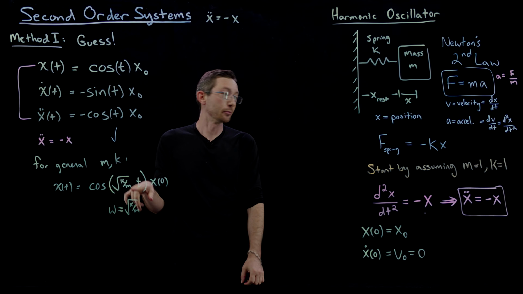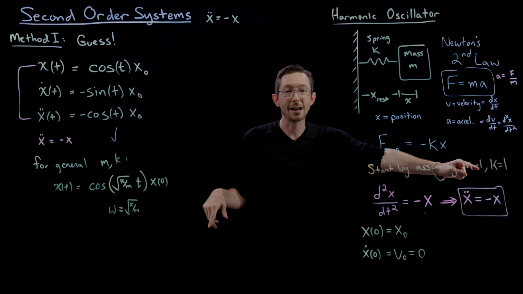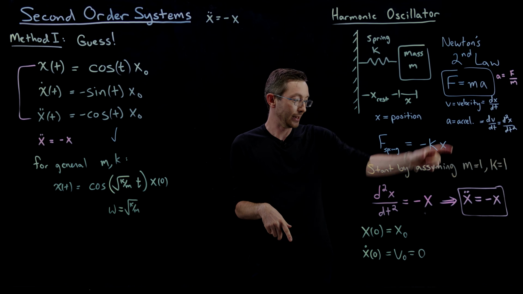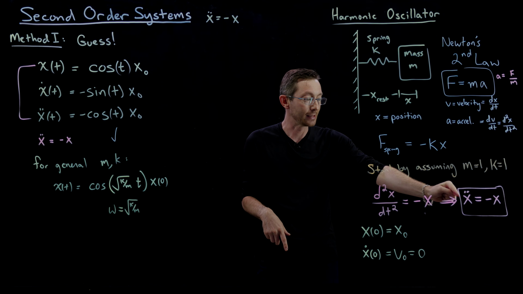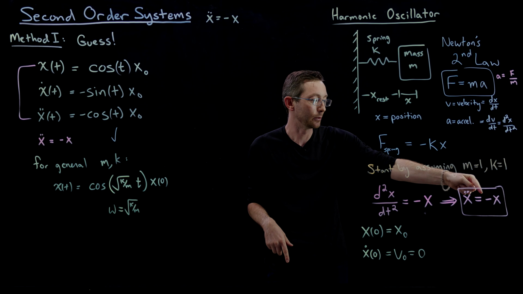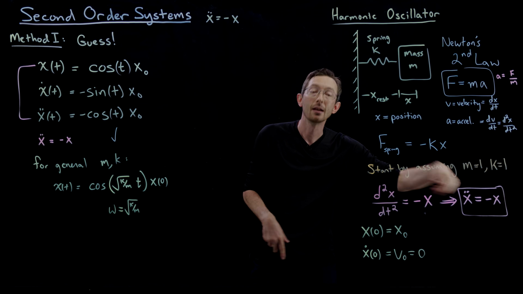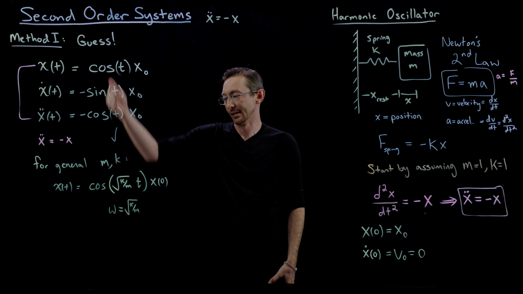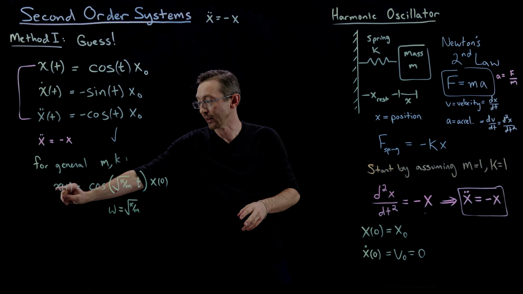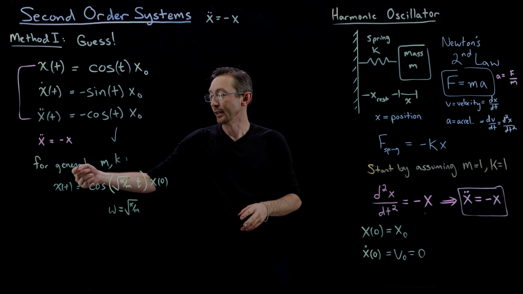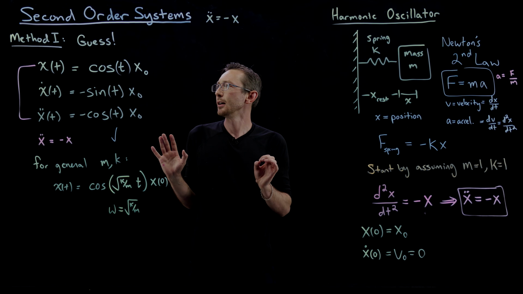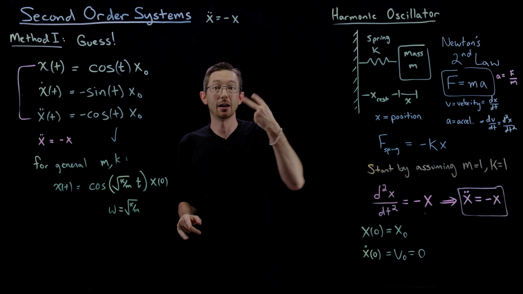And you can derive this one from scratch. So what you would do is you would not set m and k equal to 1, and you would keep this as minus kx, and you would keep this as m times x double dot, and then you divide both sides, and you get x double dot equals minus k over m x, and you would find, in fact, that this is the solution. So that's homework for you, is to, again, verify that if I take the second derivative of this, that it equals minus this. Good. Okay, I'm going to erase this, and then we're going to try method 2.